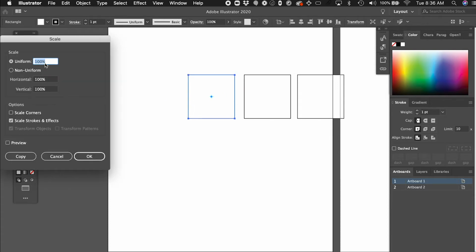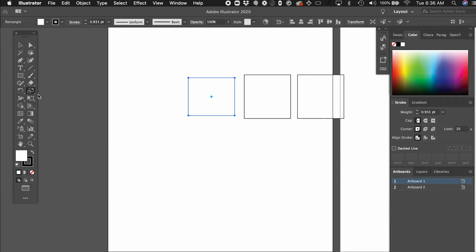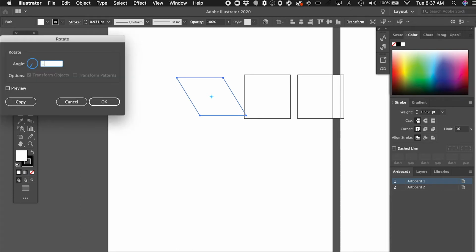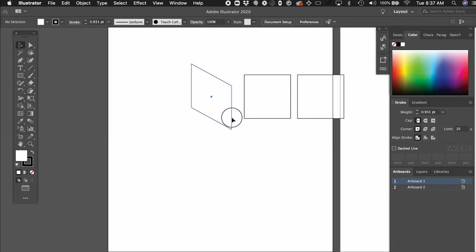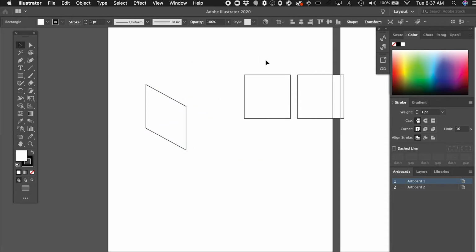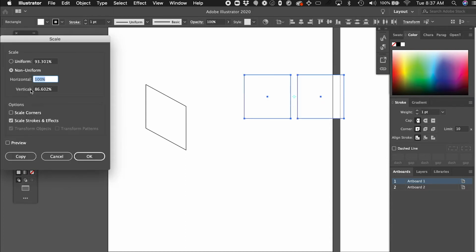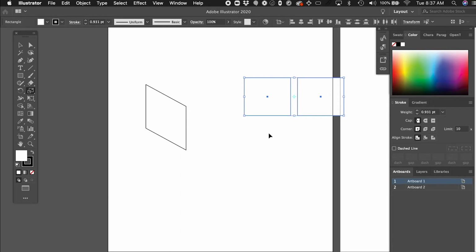So scale it. This is the SSR method. Scale 86.602. Shear it. Let's hit this, shear it, and we're going to shear it -30. Or I think it was +30, but basically the direction you shear it is going to determine which side it is. And then I think if we say -30 here, there you go. So this is the one off to the side. Maybe I'll just scale all these together, scale it, and it saved the previous scale, so that's good.